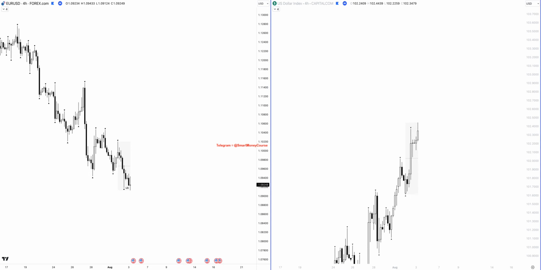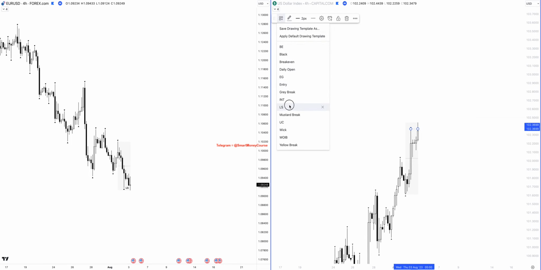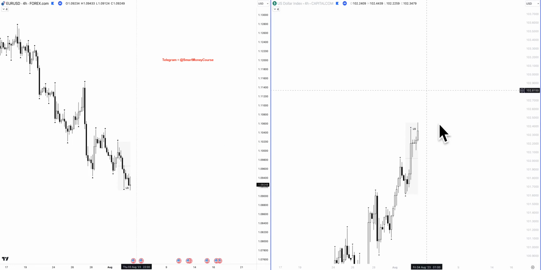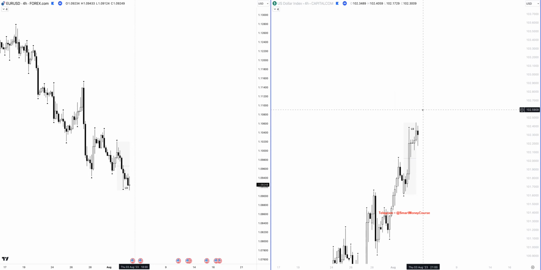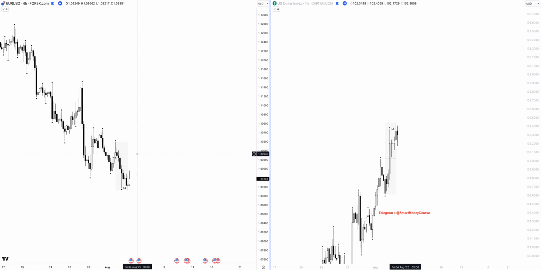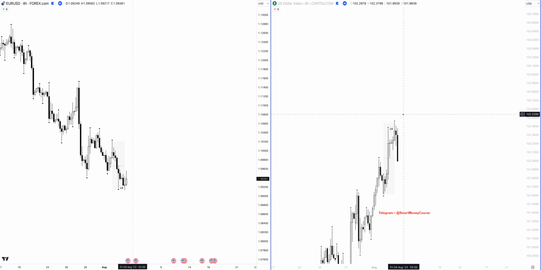So if you were to analyze the DXY, we've also got the same situation. We've had a sweep of the highs, mapping out our range and our highs and lows of the 4 hour like we would do technically with the high time frame system. This would then give me confidence, or even more confidence in the setup, because we can see that we've swept the highs, so we're likely to see a pullback. See what happens next. We've had another candle, a pullback candle. Go back to DXY, big pullback. Price was here.